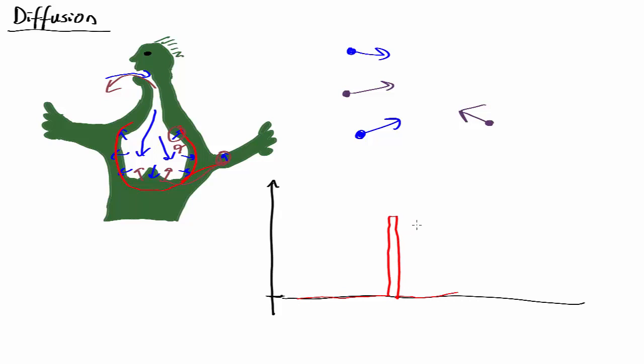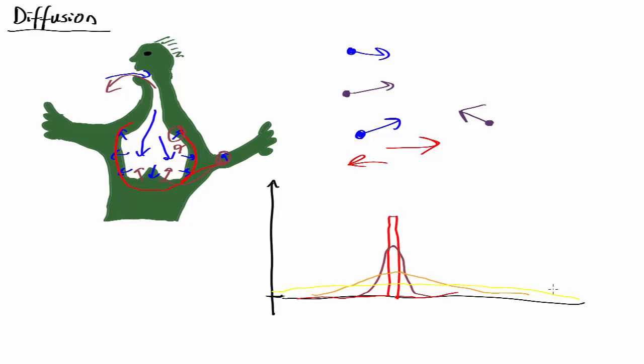But all the perfume molecules are going to be racing around. They might go this way, they might go that way. So after a while, some of them will be over here, some will be over there. So the distribution is going to look more like this. On average, they don't move one way or the other, but they're just moving around. As time goes on, the distribution gets wider and wider and lower. So you have less perfume near the mouth of the bottle and more spread over a bigger and bigger region.